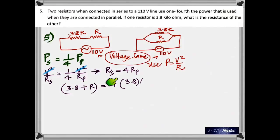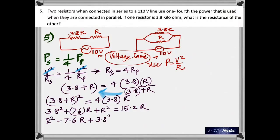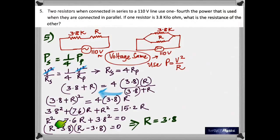And then we get the resistance in series is 4 times the resistance in parallel. And we know that the resistance in series is just the sum, and the resistance in parallel is the product divided by the sum. So translate that into math, cross multiply, and you would get a quadratic equation. When you collect all those terms to one side, that's what you get. But you can solve this by completing the square, because the middle term 7.6 could be split into two parts, and so you get the unknown resistance as 3.8 K. So actually the two resistors have the same value.